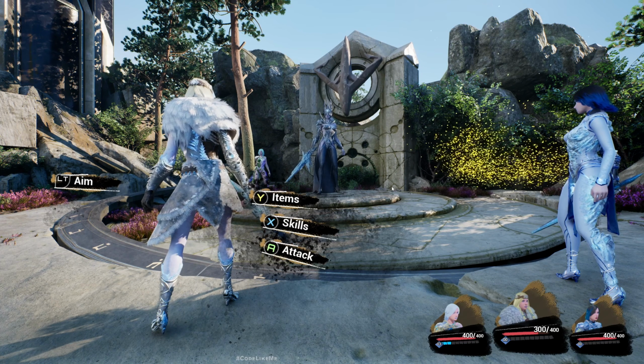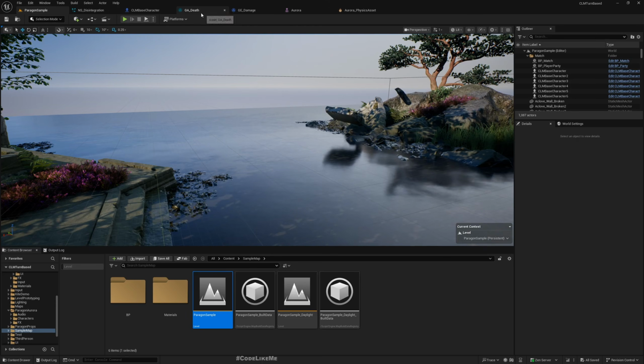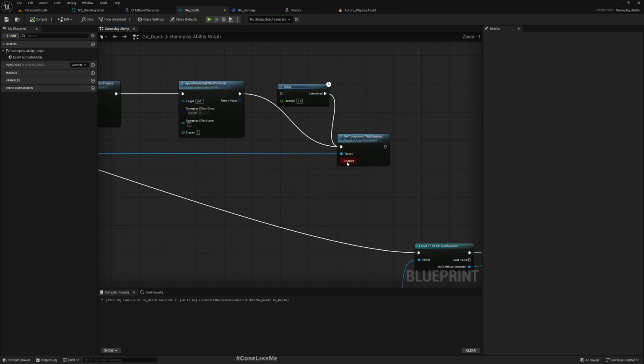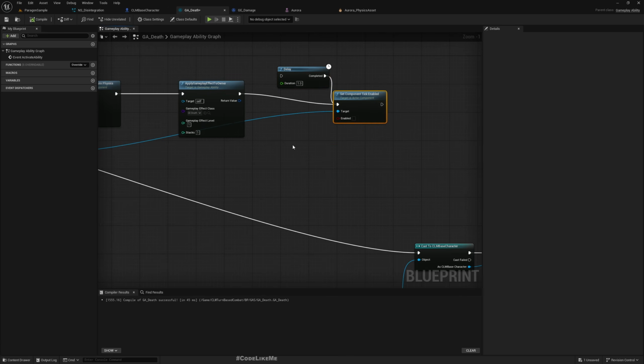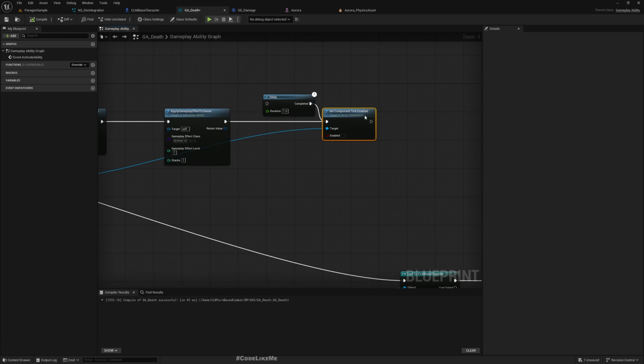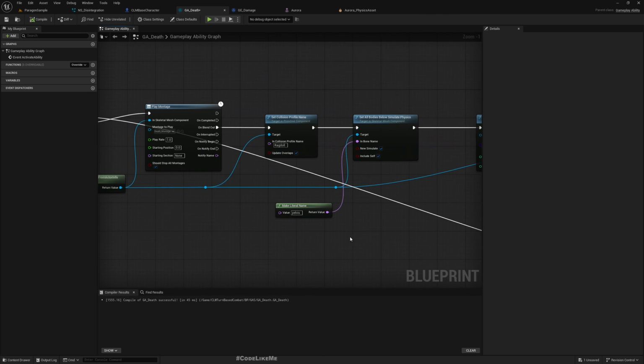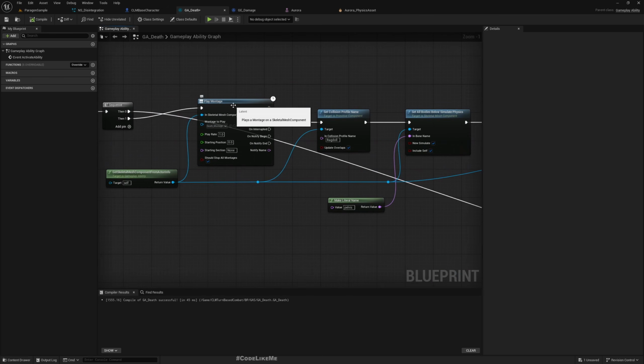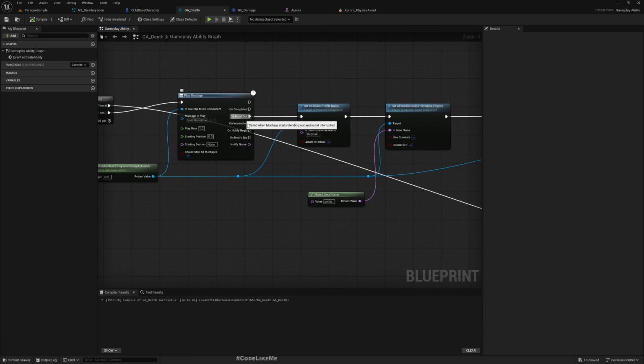Okay, I did a couple of changes. Since I don't want to spend time on optimizing the physics of it, I just removed this delay and directly set component tick enabled to false right after this blend out. So the character will more or less stay in the last frame of the animation.